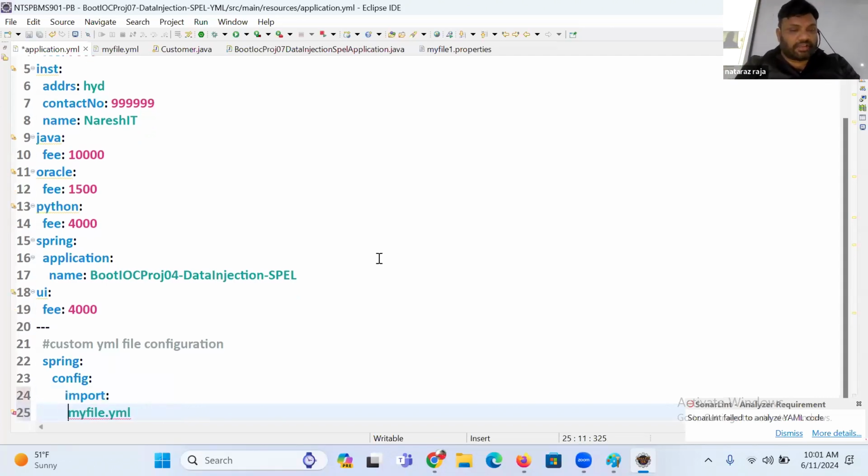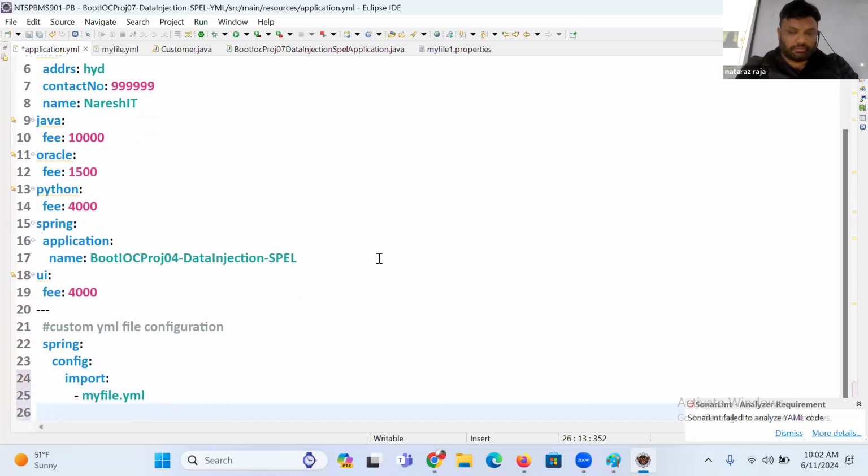We should start using hyphen symbol. myfile.yml, myfile1.properties. Perfect. My file.yml, my file1.properties.